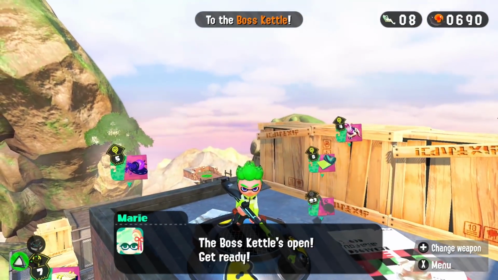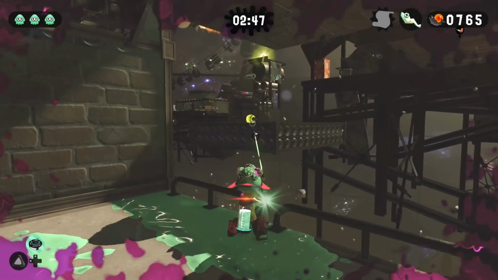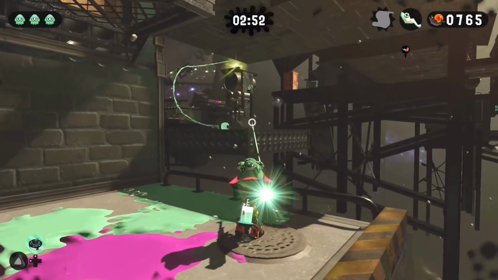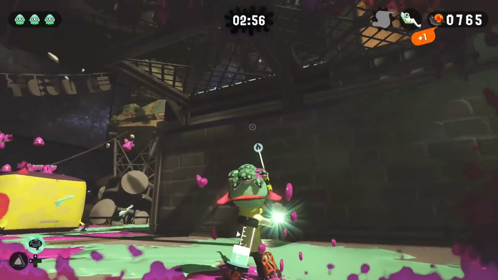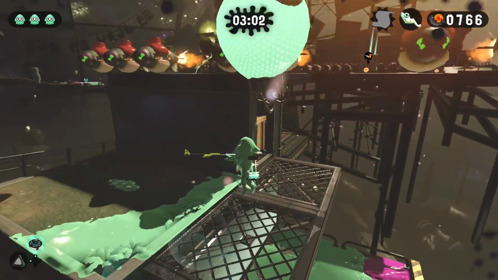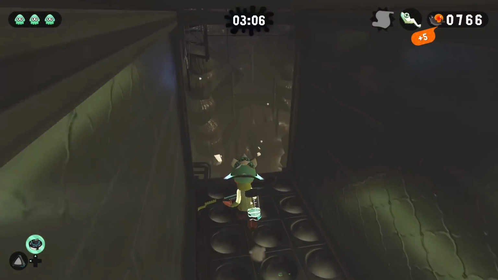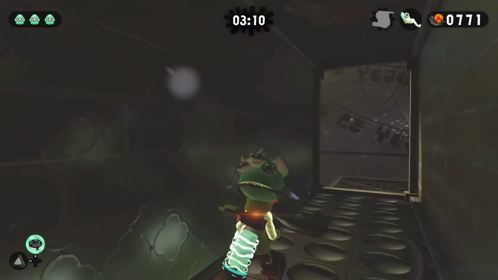The boss kettle's open. Get ready to go back in and get your sunken scroll, mister. Oh, I see you there. I see you too. Stop shooting me with your weak shots that barely inconvenience me. Thank you. So I went through here, not sure what this was for. And I think it was to show you that that was there.